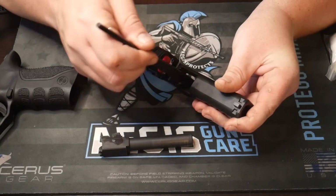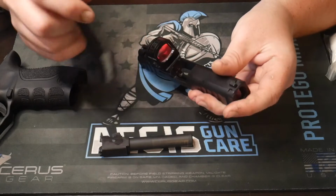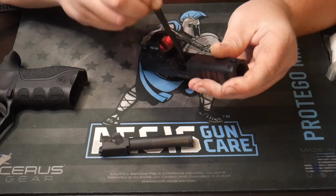So I'm getting kind of right on the breech face here. Again, we're gonna go over what to do with your optic, but don't get too crazy with it. Like, oh my God, I'm gonna ruin it. These things are built tough.